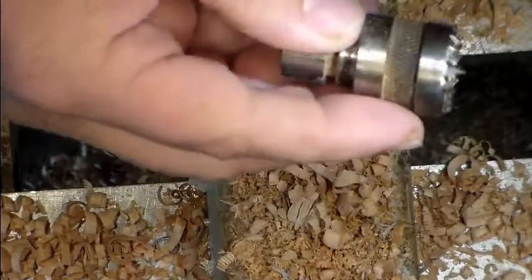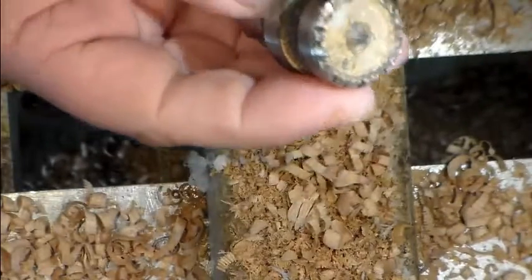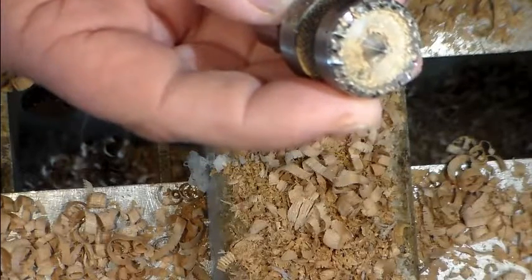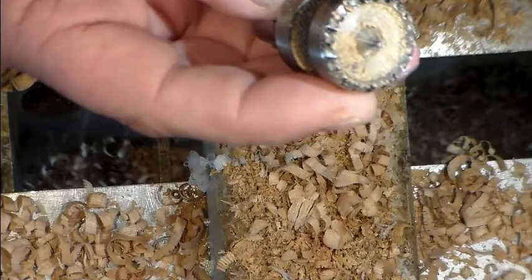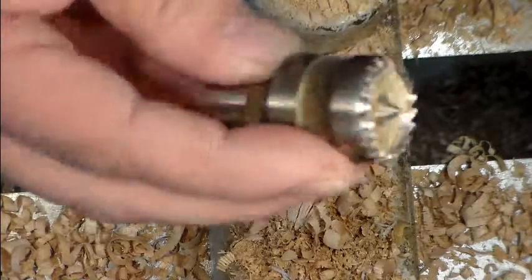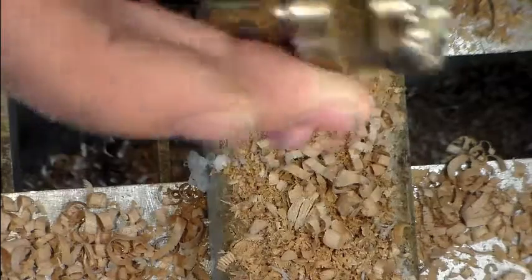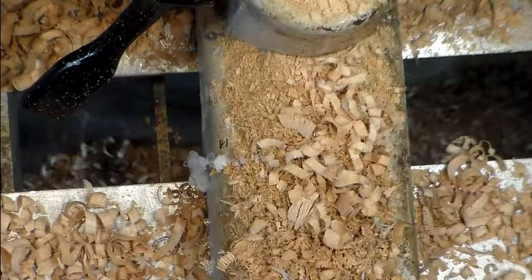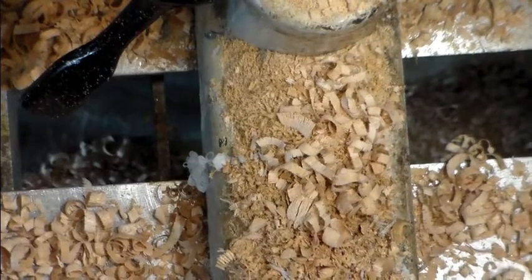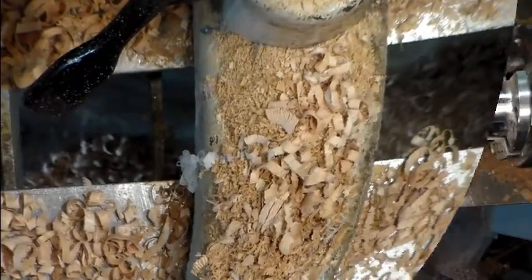What I turned it with is, in my chuck I have a step style center, and if you happen to get a catch, it allows the piece of wood to slip instead of hanging up and causing problems. I bought this one from Penn State. The originals are made by Sorby, and that one chucks into the jaws of the chuck. So let me change chucks out and we'll go on to top turning.